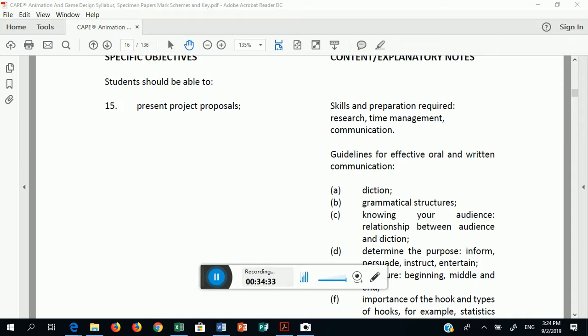What Mr. Roberts did with you today, you were looking at presenting a project proposal. That's what you're really doing. You were given an idea, and from that idea you were required to develop some production that you can create and present to a group of people.